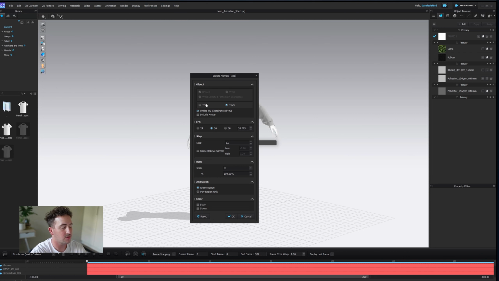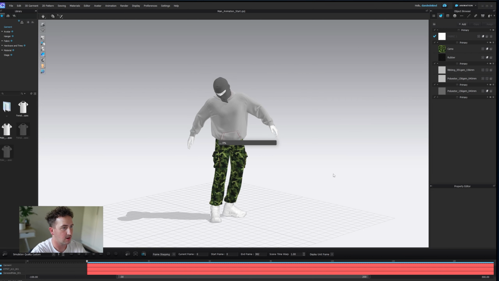Now for export settings, we're going to set it to thick. I know a lot of people do thin, but I prefer the look. Although you do lose your materials, you can always add them back in Blender. So let's set it to thick, entire region, and make sure the rest of the settings are as is, and you can hit OK. Now it might take some time depending on the computer you have. So let's just let it export, and then we can open up Blender and import it back in.